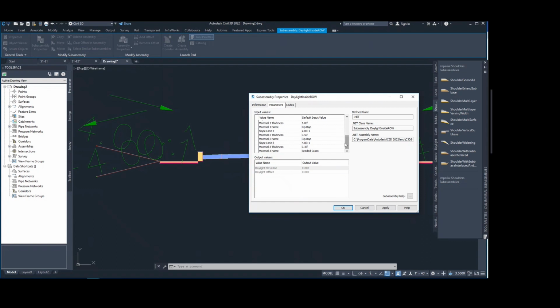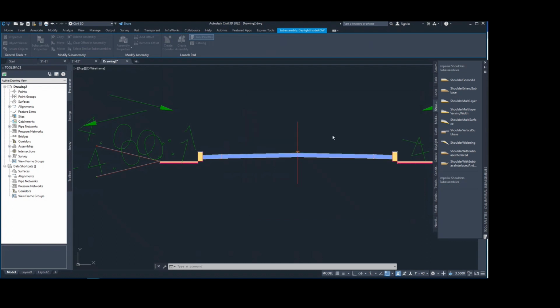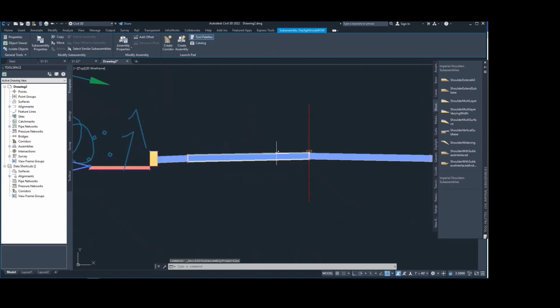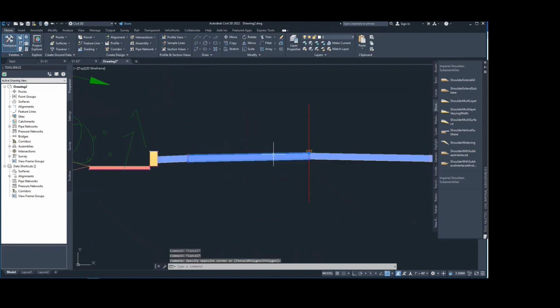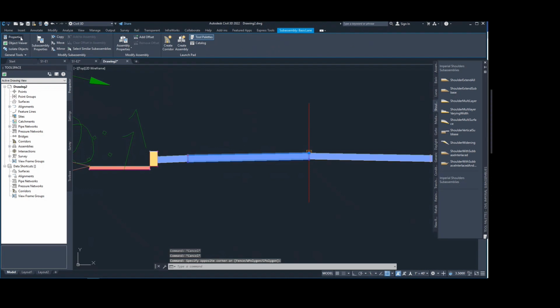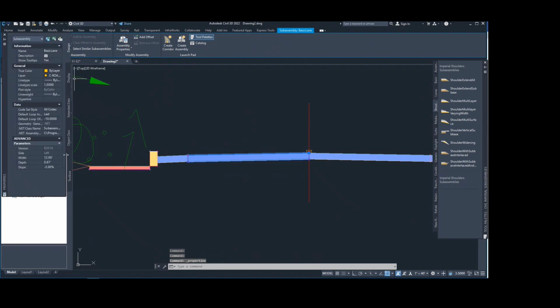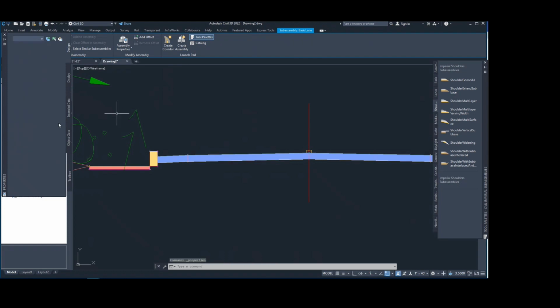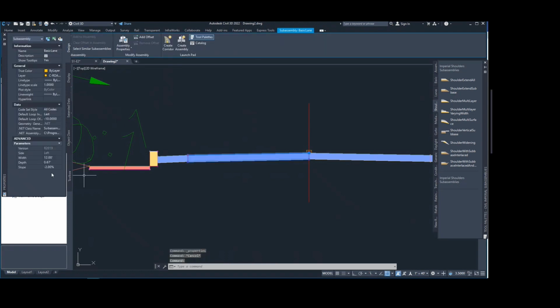You can change the slope, for example, for this lane. I can go to properties and change the width from 12 to 20.